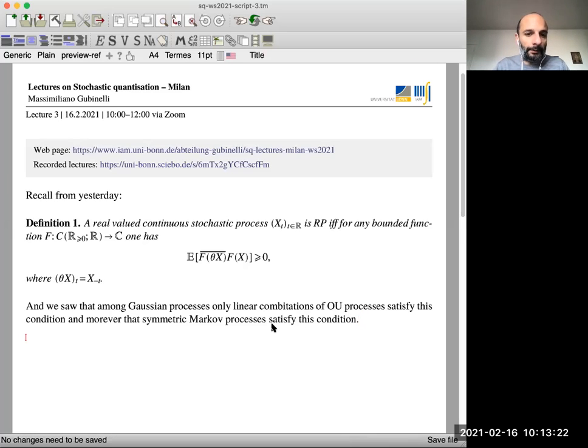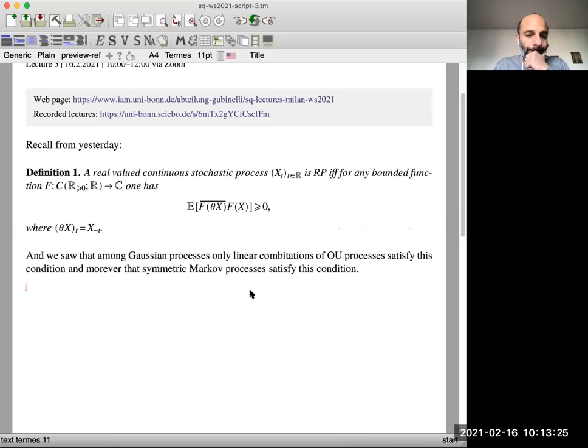I didn't write it again, but you have this condition for symmetric Markov processes, that is, Markov processes whose law is symmetric with respect to this transformation. Good, and it's an only if. If you have a Markov process and it's reflection positive, then actually it has to be symmetric. So I want to start from this because for symmetric Markov processes, you can describe the reconstruction quite precisely. That's what I want to do now, because it helps the intuition, I hope.